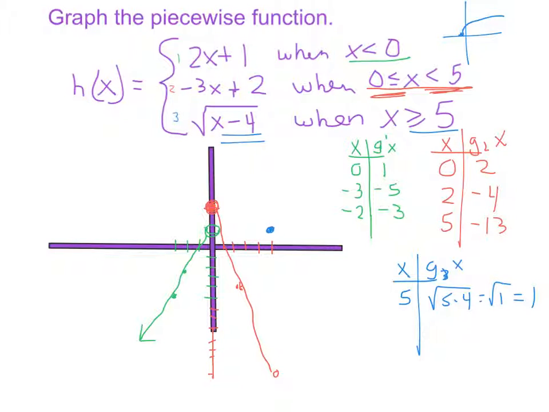Now, I want to make sure that I have a decent graph. I don't want to get square roots of like 3 and stuff like that. So I'm going to pick some numbers that are going to give me nice, neat values. I know the square root of 4 comes out nicely to be 2. So if I filled in 8 to that square root, I'd get the square root of 8 minus 4, which is the square root of 4, or 2. So over 8, 5, 6, 7, 8, up 2. And I know my curve's going to look something like that up there in the corner. Goes on infinitely. That's the graph of my equation.